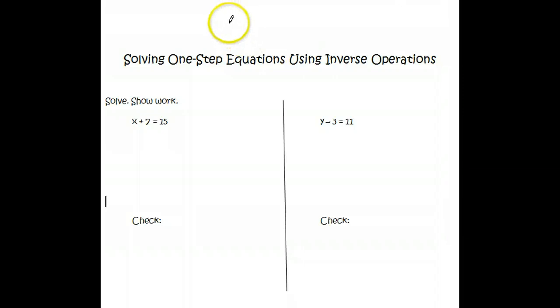Another idea that you want to think about is an equation is kind of like a balance scale. A balance scale balances on a fulcrum in the middle, and whatever you put on one side of the balance scale, you would have to put the same weight on the other side to keep it balanced. And that's what an equation is. It's kind of like a balance scale where your equal sign is your fulcrum. Whatever you do on this side of the equal sign, you have to do the same thing on this side because you always want to keep it balanced.